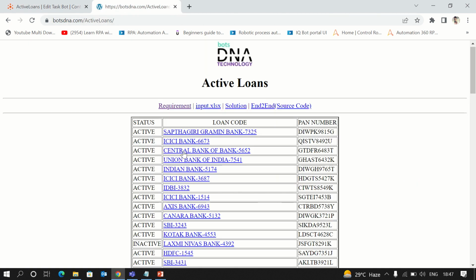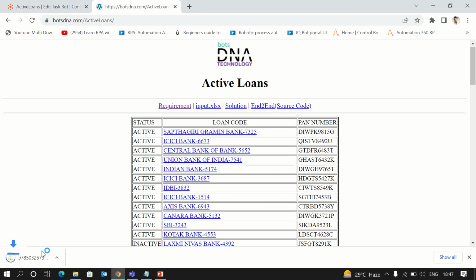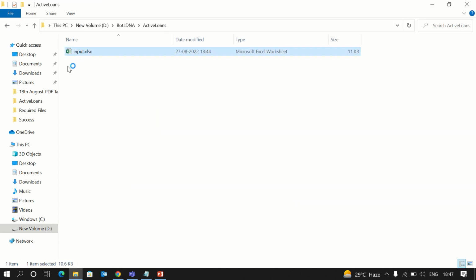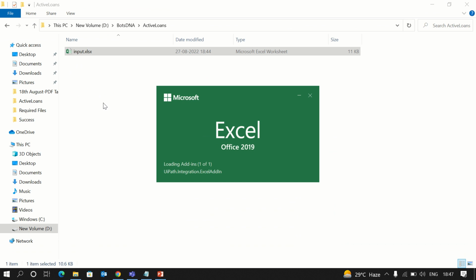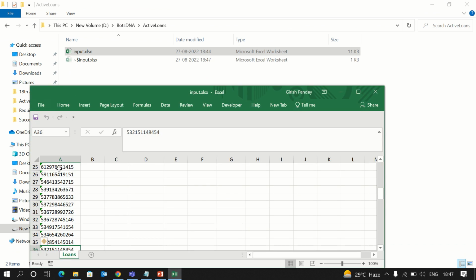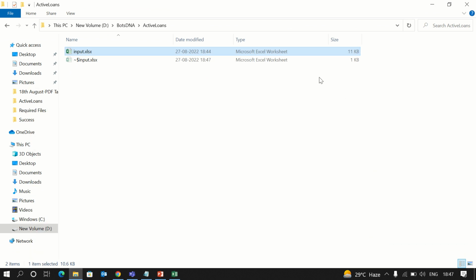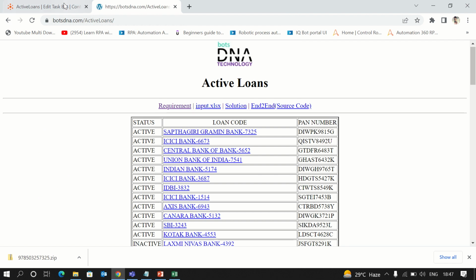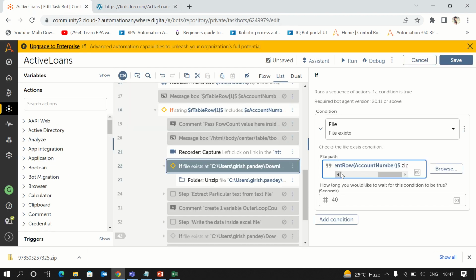I'll show you. If I click download here, the name of the file is the same as this Excel value. So I use the variable here, rxl current row account number, because we are getting the same data.